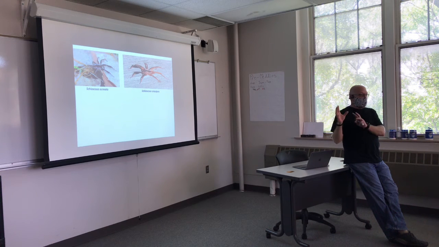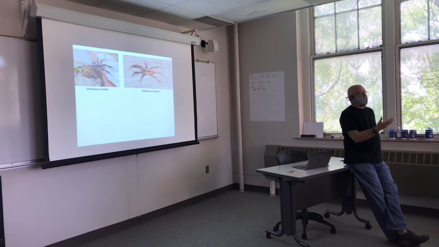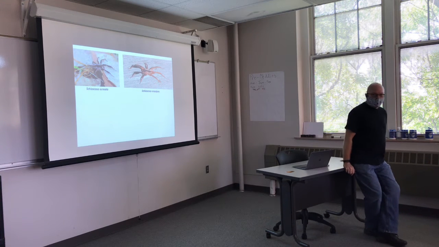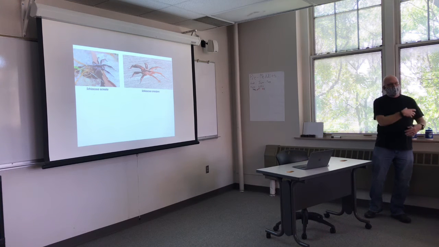I think the last count, there were something like 15 or 17 different ways of thinking about what a species is. These are some of the most common ones. So know what they are and know what kinds of organisms fit well within those delimiting methods and which ones don't fit well within those delimiting methods. It's not as simple as you might have thought coming out of high school.